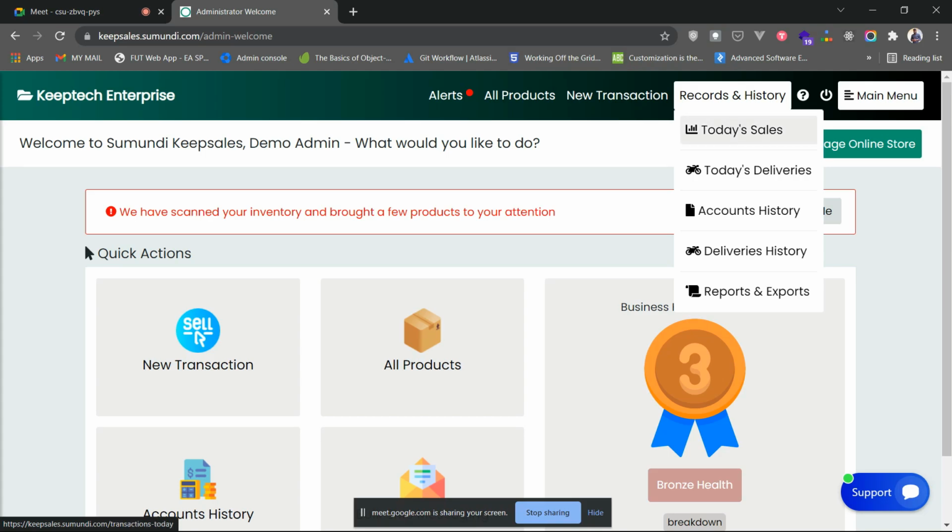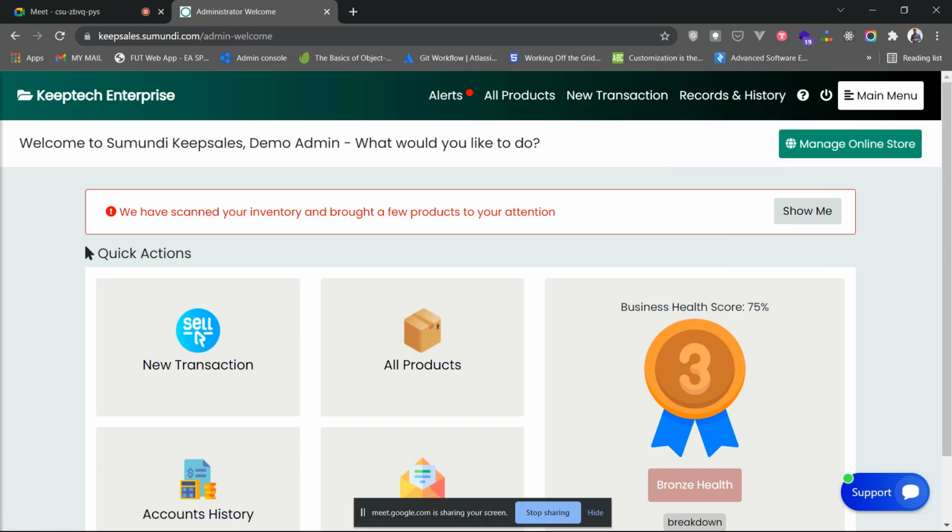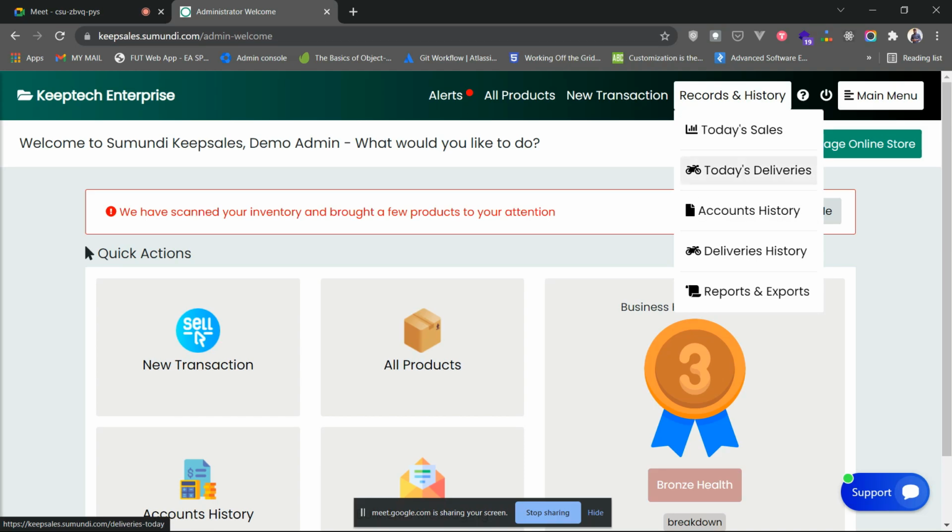So records and history. So today's sales, right? That's the first thing. You can access these portions from the main menu, like we talked about, but these are tried and tested links as to what pages people like to visit a lot on Keepsales, right? Now, almost everyone who uses Sumundi Keepsales for recording sales uses today's sales.